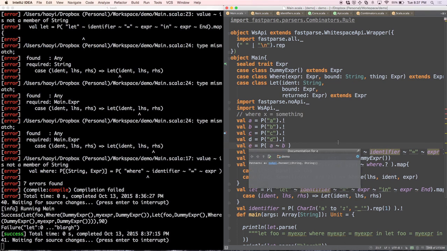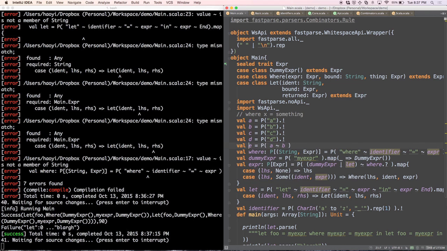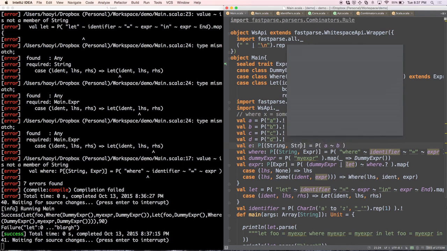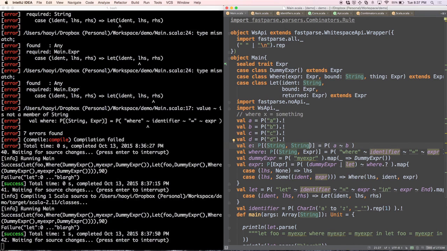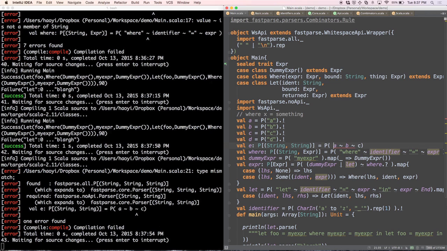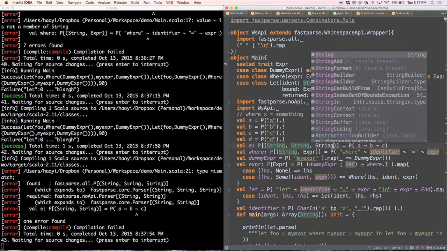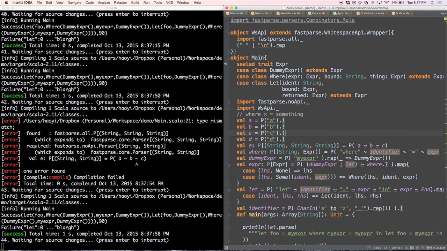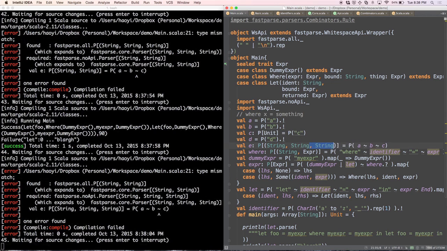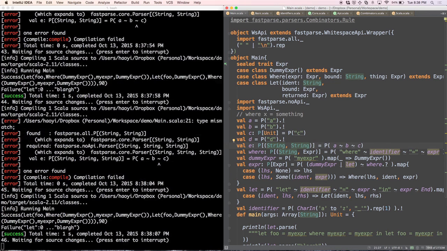So this is a parser of string. You see, it compiles. If I make c return a string, it then says it's a parser of string. And if I make c return unit, it then becomes string again. So there's a bit of implicit magic that it does to make the tuples longer. That's maybe confusing in some cases, but I try to keep it minimal.